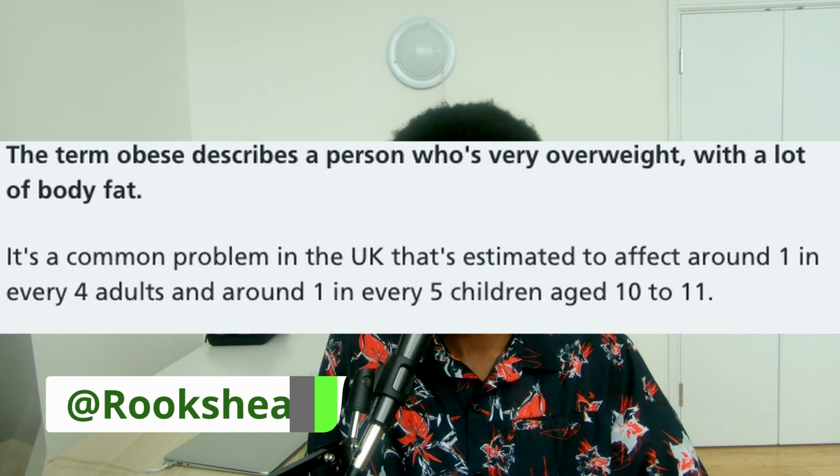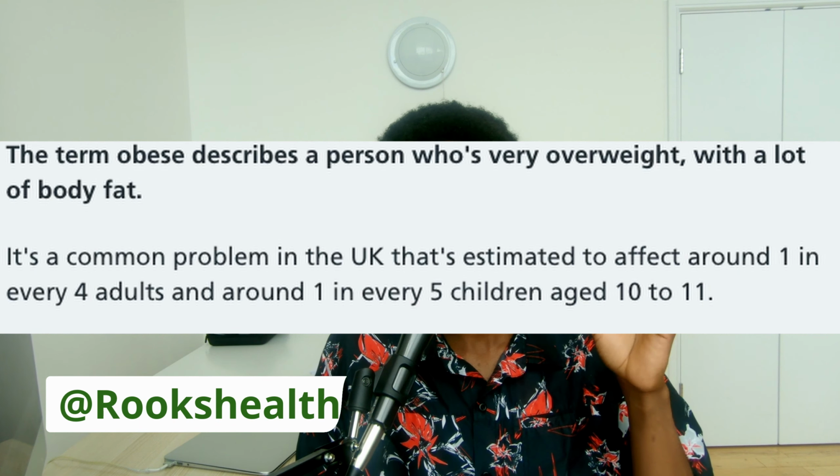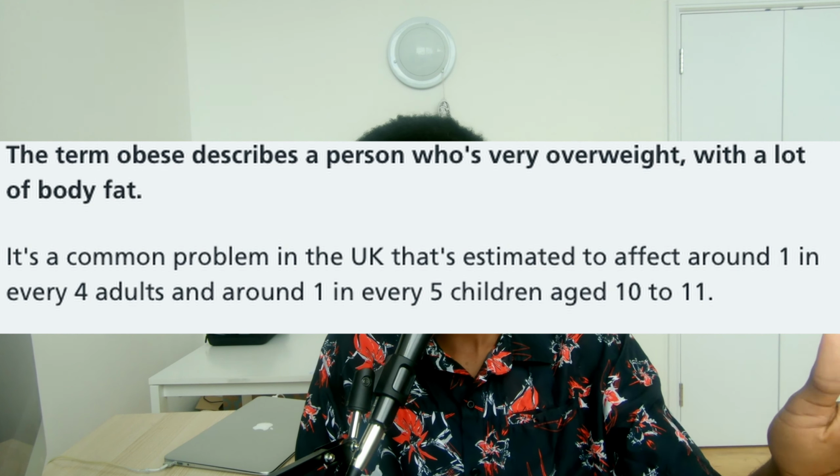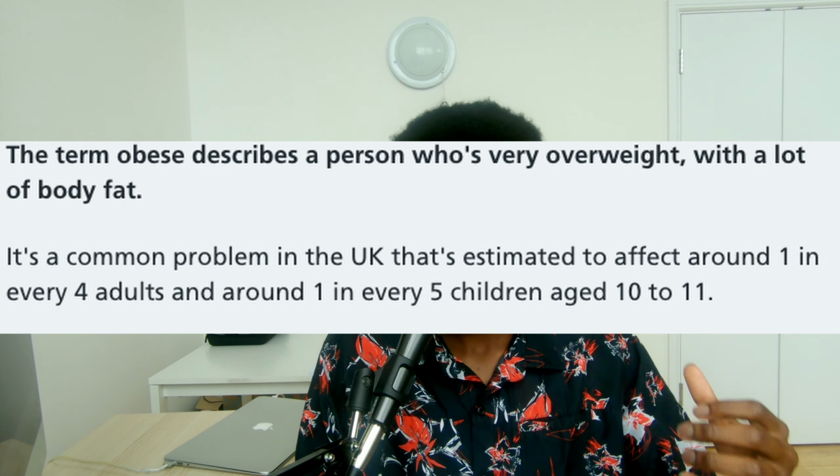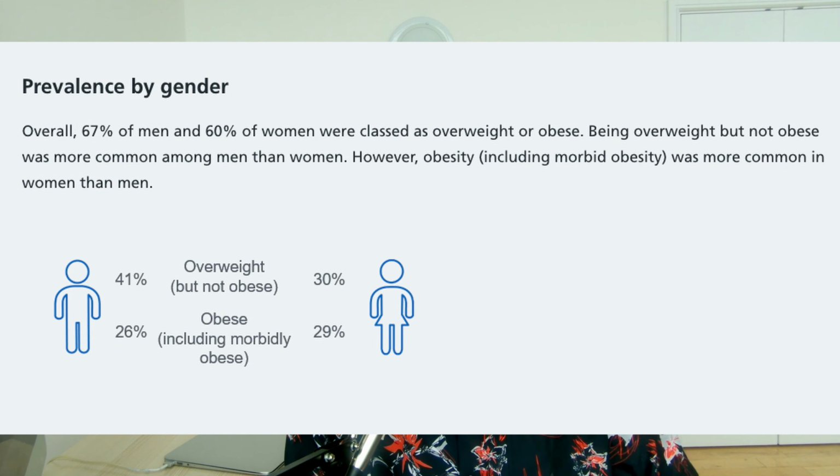Now let's ask the question, how much of an issue is this actually in the world and the UK in general? Most of this video I'll focus on the UK, because that's where I'm currently based, and where most of my practice is done. In the UK, approximately 63% of the population is classified as overweight or obese, which is a very high number. 67% of men and 60% of women are classified as obese or overweight.